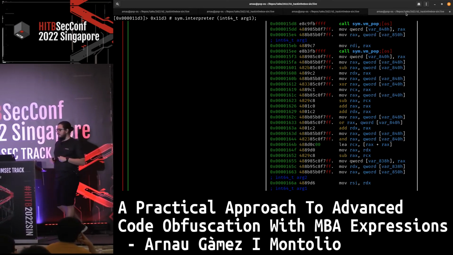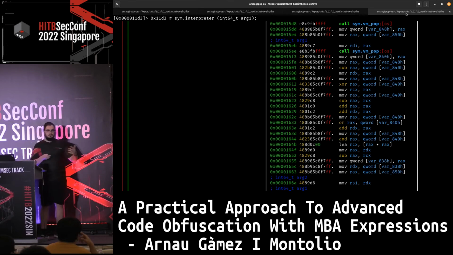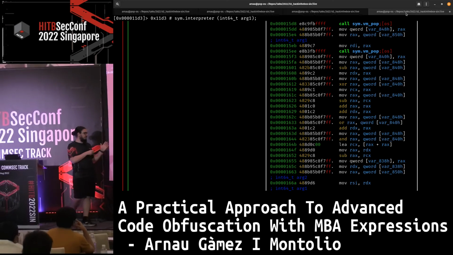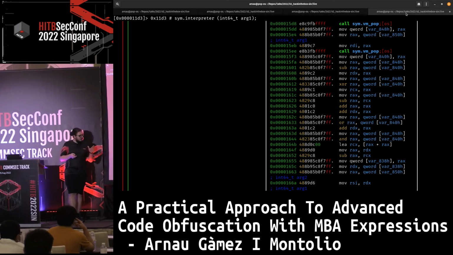I know this VM example can be a little bit tedious and hard if you have no exposure at all to VMs, but what I wanted to introduce is that we can use MBA transformation to harden even the most advanced techniques, even if this is a very toy VM for the sake of the demos. But in any commercial VM protection, the basic idea is the same.